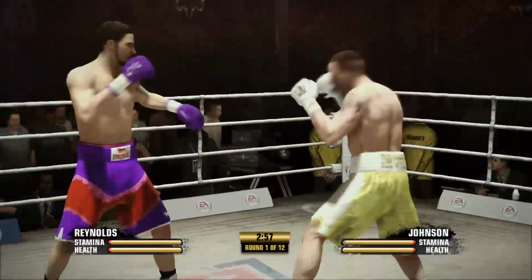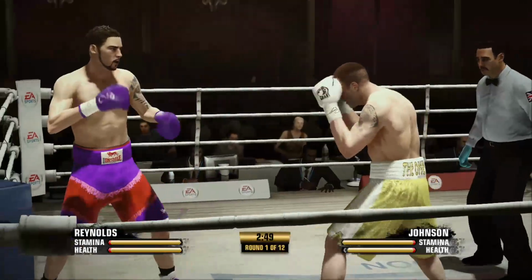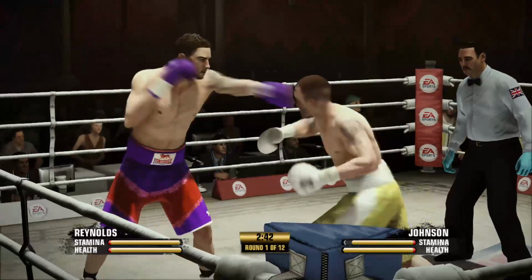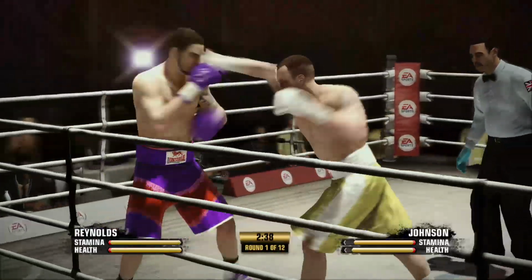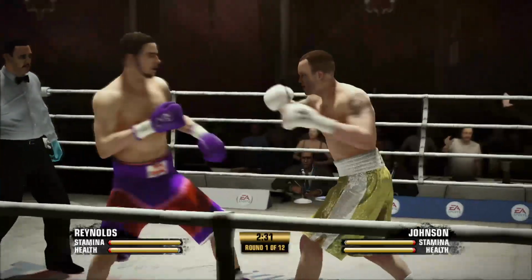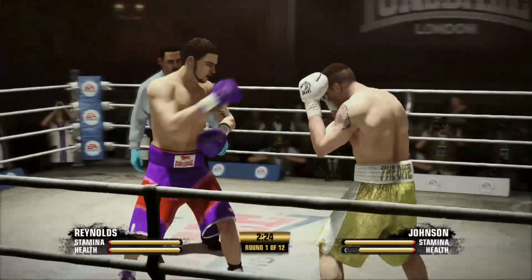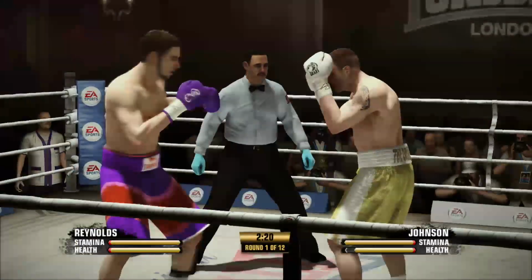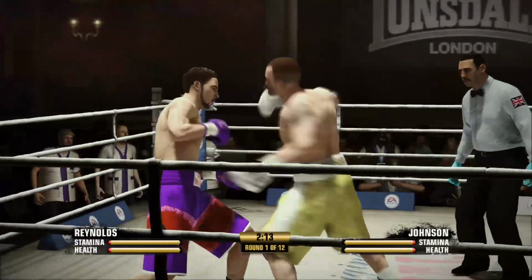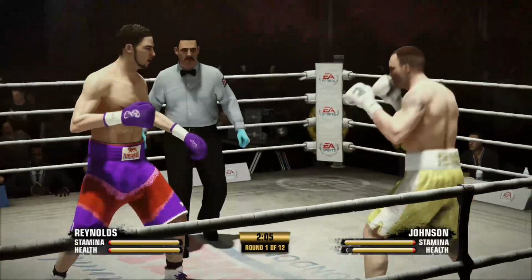Opening stanza of this 12-round fight. Targeting that jab with the right hand behind it. The Natural's pre-fight talk included a lot of discussion about the need to utilize the jab. Why so? Well, first of all, he's a good fundamental fighter, and he's not a real physical fighter. So he understands where he has to be good. He knows he doesn't have great physical skills where he could just knock a house over. He knows he has to be good in this area, using that lead hand, the jab. Jab, right hand.